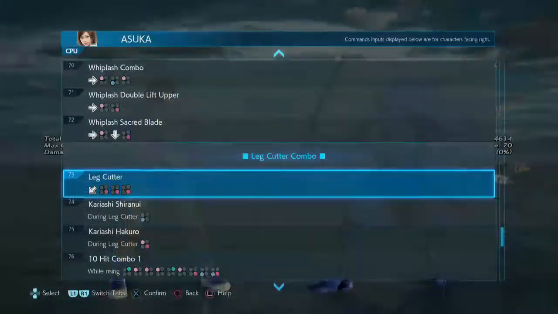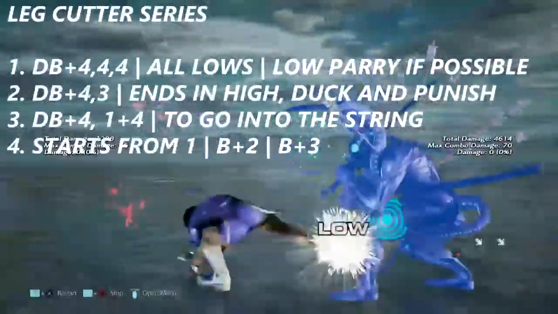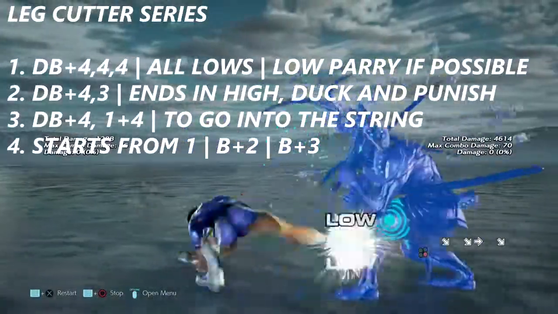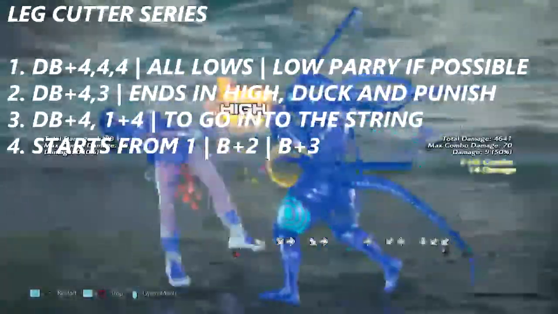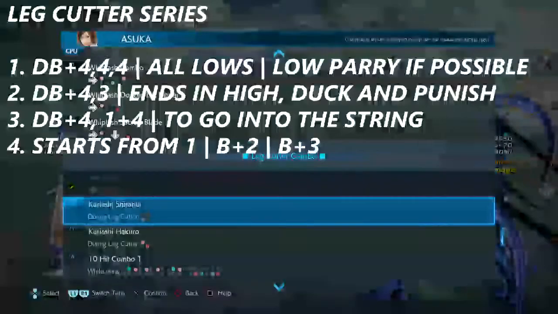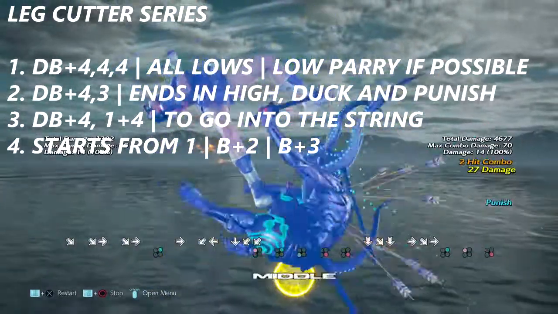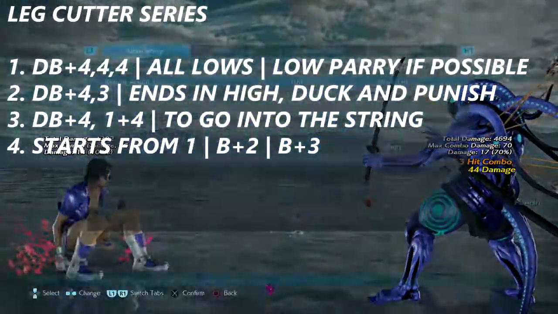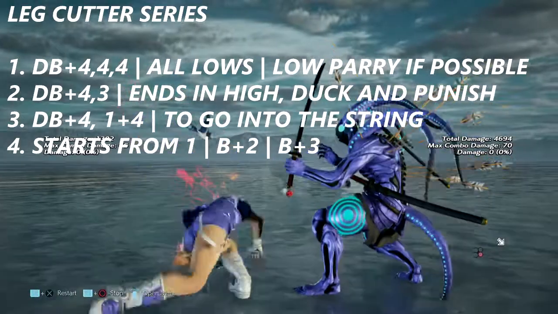Alright, we're about to go on a field trip. I'm going to talk about her leg cutter series. This is a very maddening series of lows and mids. No sane Asuka is going to do all three down back fours. They will mix it up with down 4-3, which ends in high, and down back 4 into 1 plus 4 into the string that we talked about earlier, and she can make herself an infinite loop with these moves.